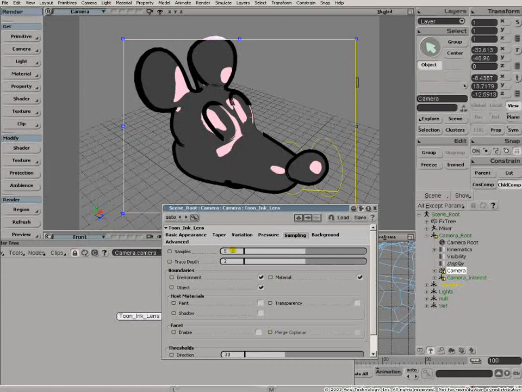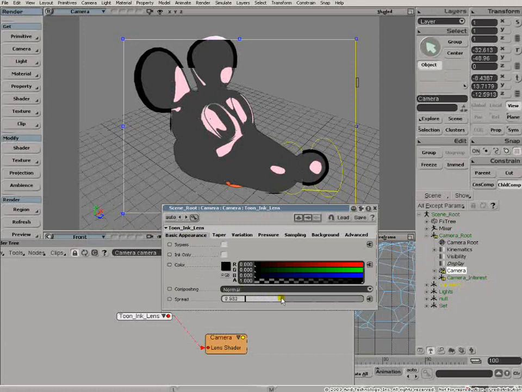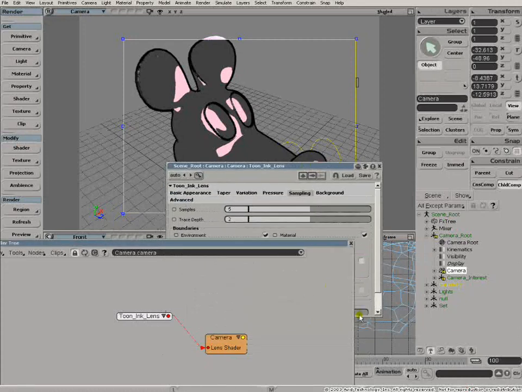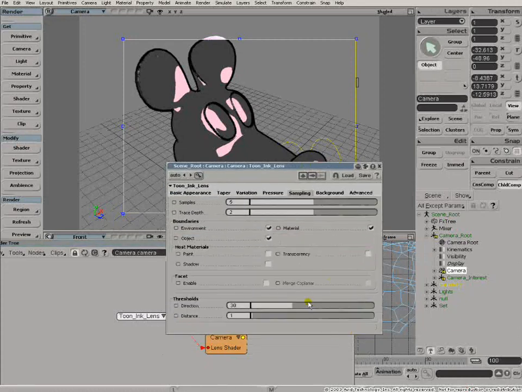About 5 there. One other thing, oops, I've made that a bit too thin, haven't I? Let's thicken that up a bit so we can still see it. There. Now the other thing you'll notice is that there are ink lines around some of the interior areas of this model, and the reason for that is to be found under the sampling tab here. It's to do with angles between polygons. Where you've got very sharp creases, it will try and put ink lines in there as well as around the outline. And there's a threshold value, an angle value for that in here.